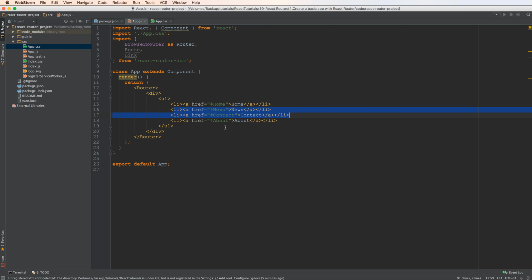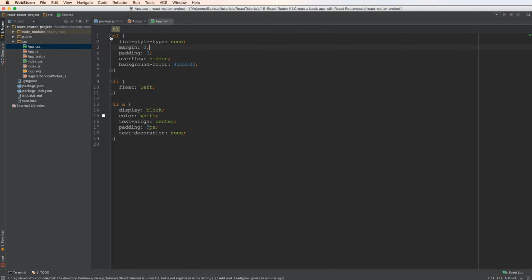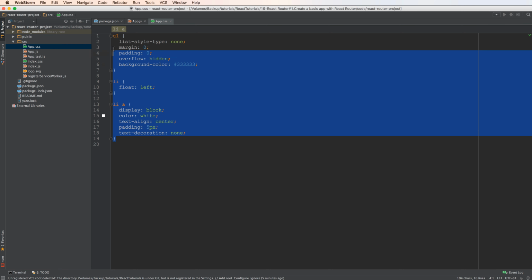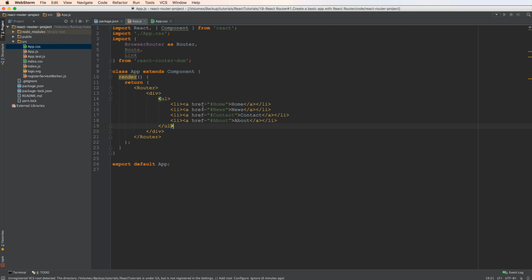Inside the div I have some Links. The link is a list item, and the list item is inside the unordered list, UL. I customize the style for the unordered list and list item with some color and spacing, and this is familiar from HTML.